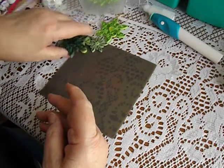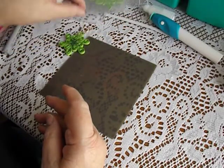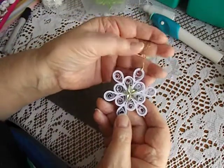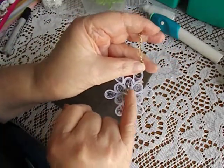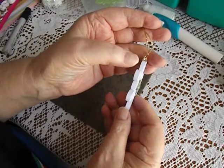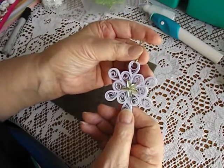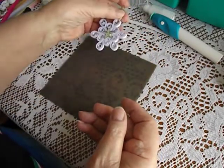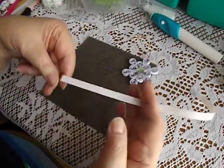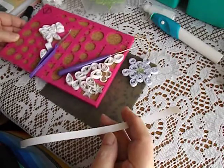I'll just pop those back in the container so I know they're safely in there — they're fairly delicate so you've got to be reasonably careful. The one I made out of white paper has the most pale green tint to that star; it's quite pretty, and that's a five or six mil piece of paper. I thought I would show you on the larger size paper, so I'll just leave that one up there so you can see what we're going to be doing. I've got the larger piece of paper and I've already pre-made lots and lots of shapes.